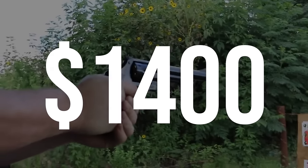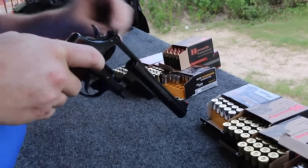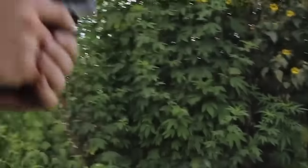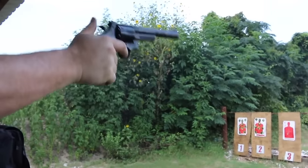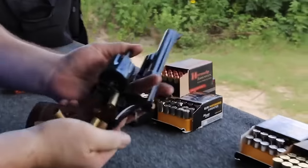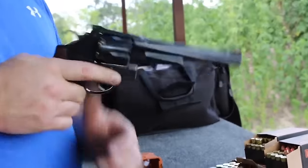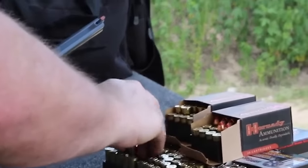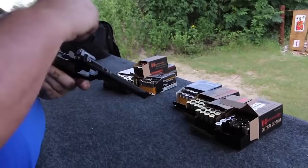Number 7: Smith & Wesson Model 29, $1,400. Any old-school action film fan will instantly recognize the name — Clint Eastwood wielded it in the opening scene of the original Dirty Harry film from 1971. The gun in question is the Smith & Wesson Model 29, the first gun chambered for the .44 Magnum cartridge. The Model 29 will chamber and fire .44 Special and .44 Russian cartridges, as the .44 Magnum was developed from the .44 Special, which was in turn developed from the .44 Russian. The Magnum case is slightly longer to prevent Magnum rounds from being chambered in handguns chambered for the .44 Special. An unparalleled piece of deadly gadgetry, this baby will remain the star of your shelf.